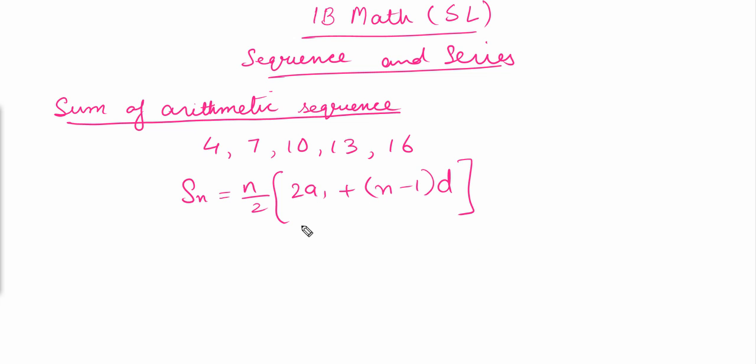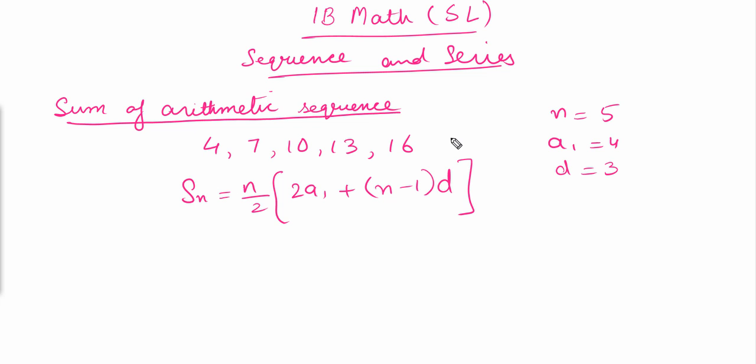So in order to find out the sum of the arithmetic sequence, we want to know the number of terms that we have to find the sum for. We want to know the first term and the common difference. So for this sequence, let's suppose I want to find out the sum for all of these terms. So I have the total terms equal to 5, and my first term is equal to 4. The number of terms is 5, of course, so d will be equal to 7 minus 4, that is 3. So I'll just insert these values over here and work out the sum for the first 5 terms.